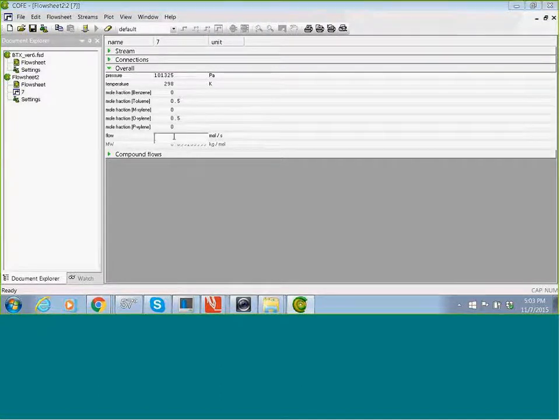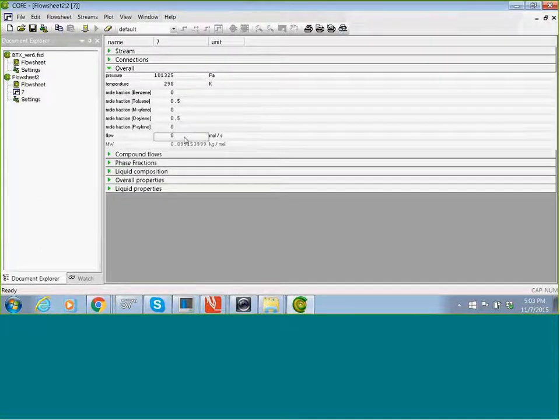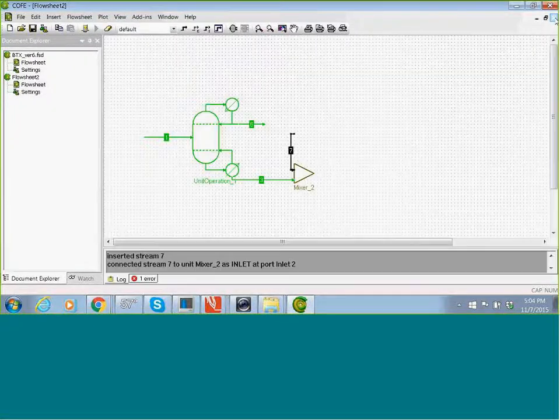And right now, I'm going to give it a flow rate of 0 because I don't want it to affect the answer. Later, I might change that when I use this information as a starting guess. But right now, it's a stream that has 0 flow rate, so it's not even going to affect the solution. It's kind of a temporary placeholder, so that's all okay. Notice it's turned black.